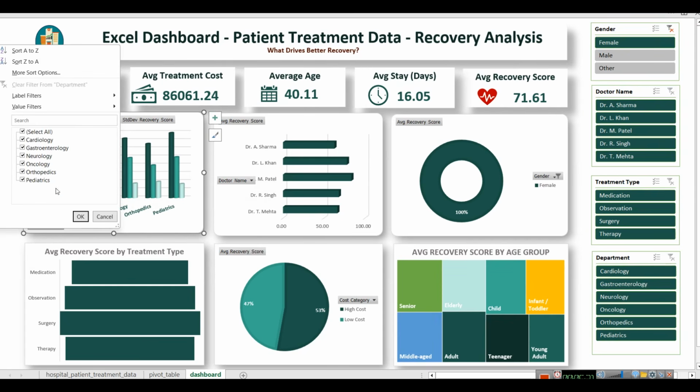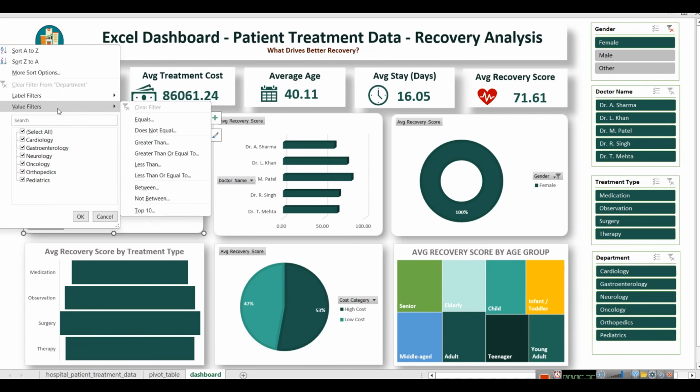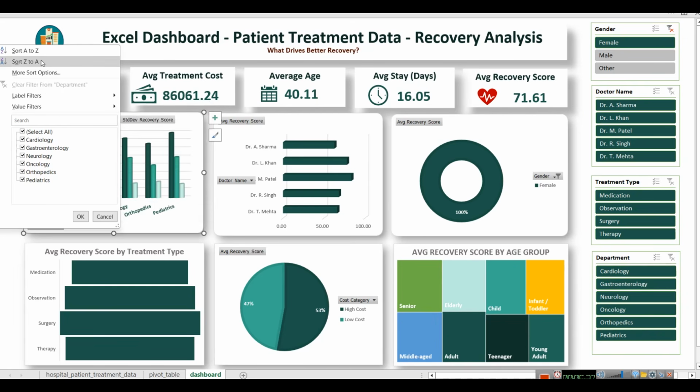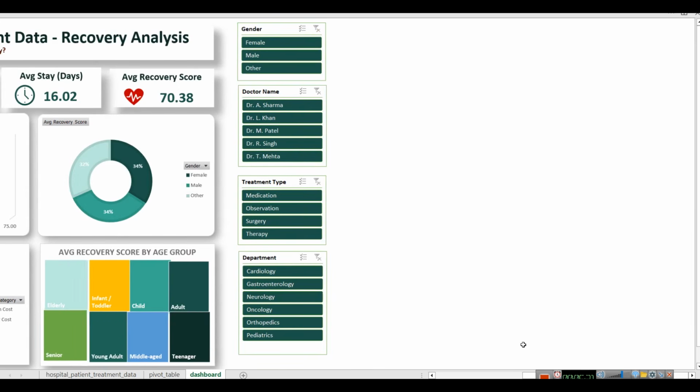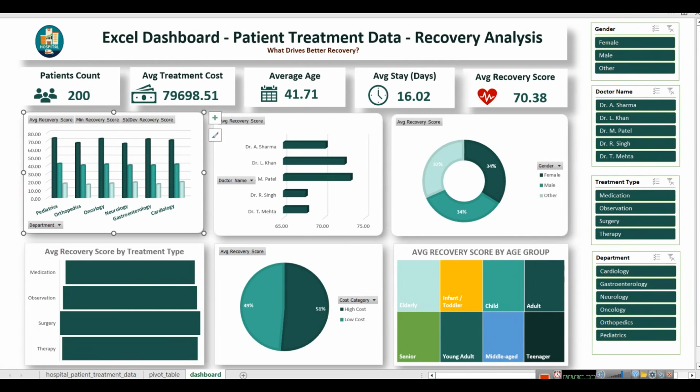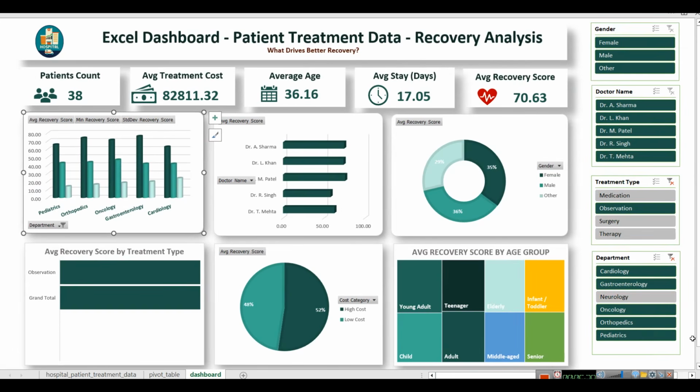You can click here, you have different value filters, you have different label filters, you can sort Z to A accordingly. So that is all you can do. Similarly, you can apply different filters or multiple filters as well to see the data in action.